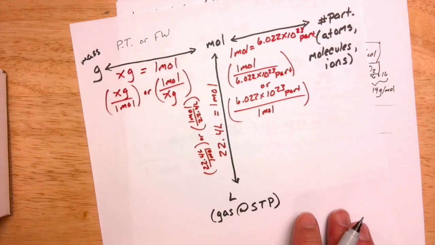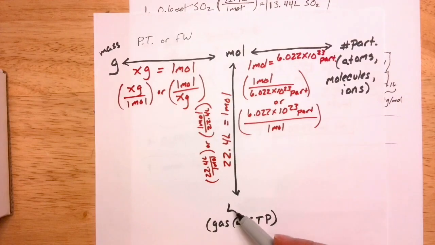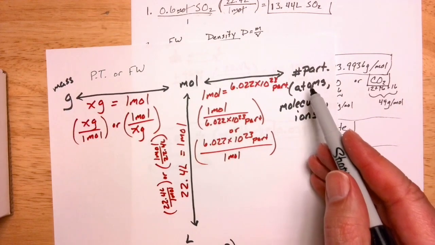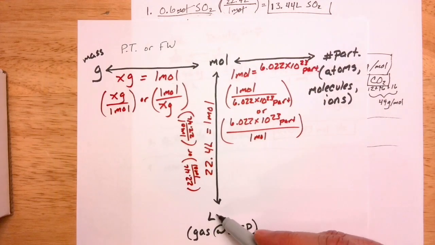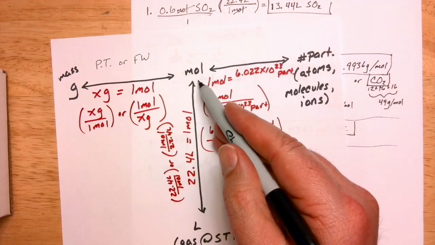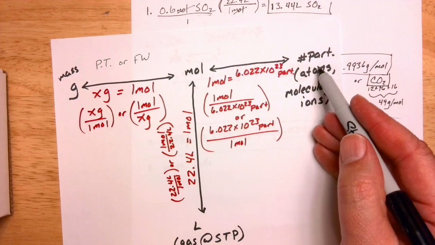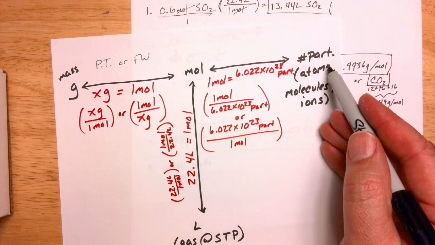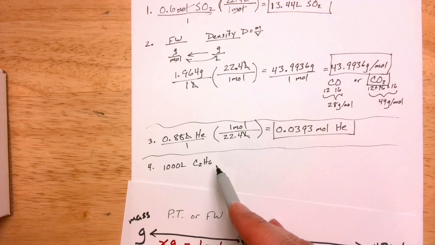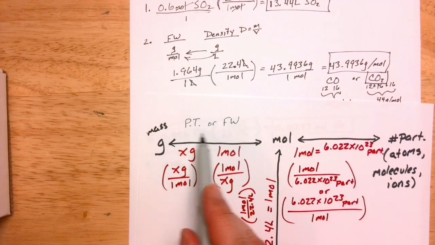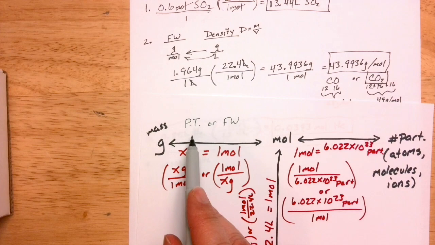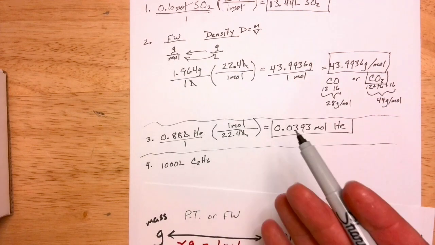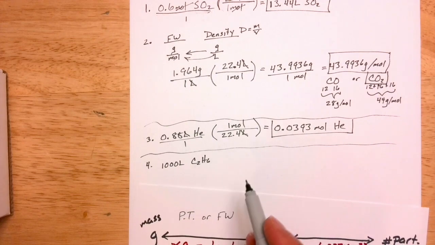So if you look at the flow chart, we have 1,000 liters, so we're starting down here. We want to know how many molecules are there. We need to get here. So you first have to go from liters to moles, and then moles to number of molecules. Now if you look at this route right here, even though we're working with the compound C2H6, we don't need this information here. So this is one of the situations where we don't have to figure out the formula. If you did, that's fine, but it's not necessary in this situation.